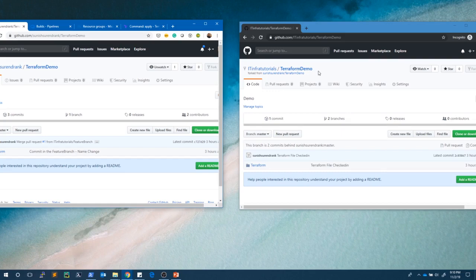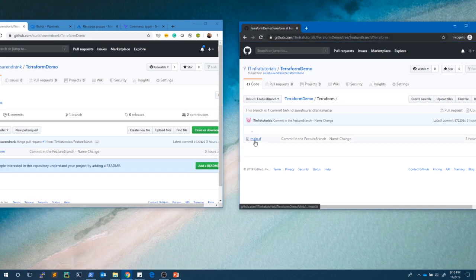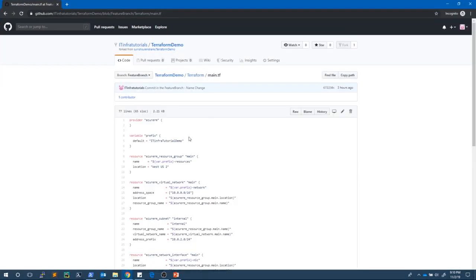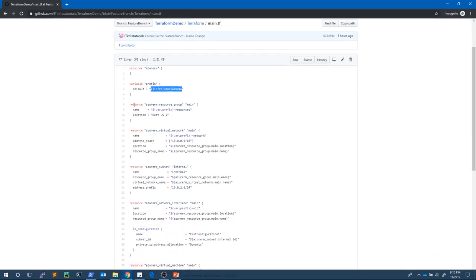So this is my Terraform repo in IT Infra Tutorials. So let's go to the other branch, feature branch, and here I'm just opening the Terraform file. If you go through the Terraform file, you can see that it will create a resource group with the name IT Infra Tutorials demo. So let's see what else. There is a resource, and we are creating a resource group.